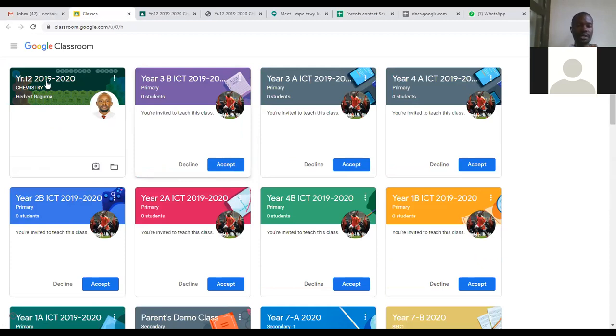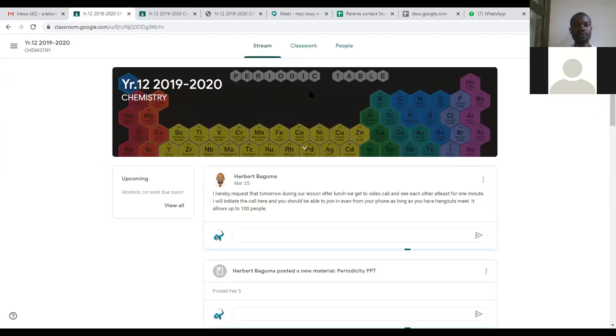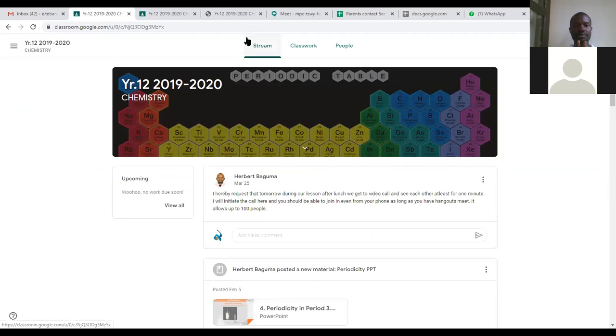After that, all they need to do is to click on the class that they are supposed to attend at a certain time. For example, I want to attend a chemistry class, I click on that class. Now, students will find 3 tabs up here, 3 menus: one is stream, the other one is classwork, the other one is people. But again, there is another menu to the left here where they are able to see the class that they are attending currently, chemistry.